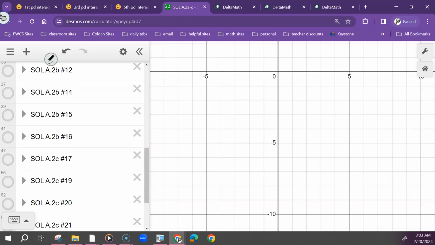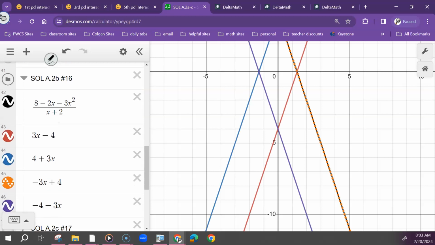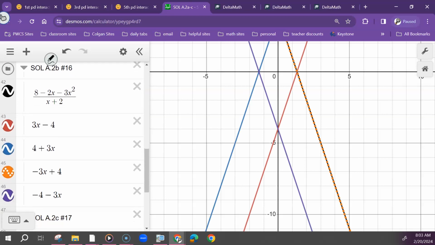The one that was multiple choice. This one. If you put in the original and put in the other answers, one of the lines is going to overlap. So if you see this one has dots and it's overlapping this line, that would be your answer. So that's a good way to check those also. Put them in, see if they overlap.